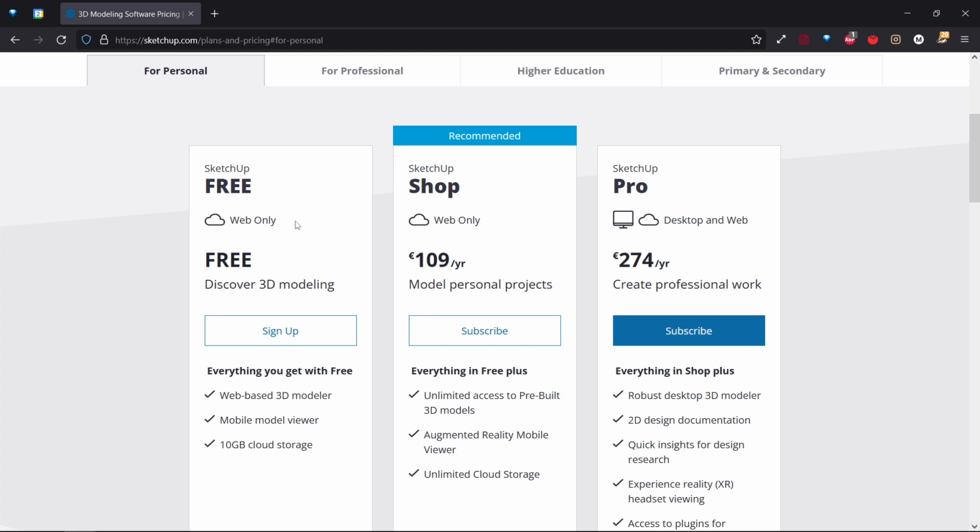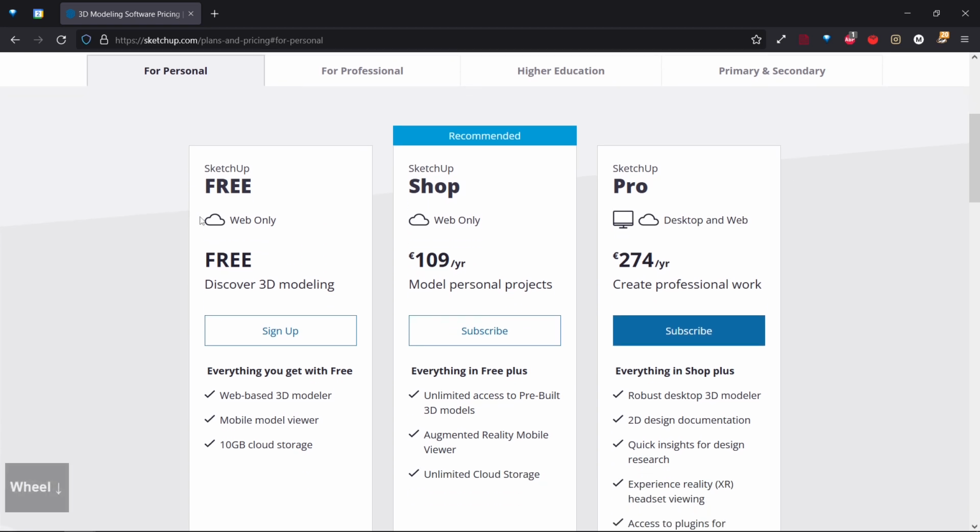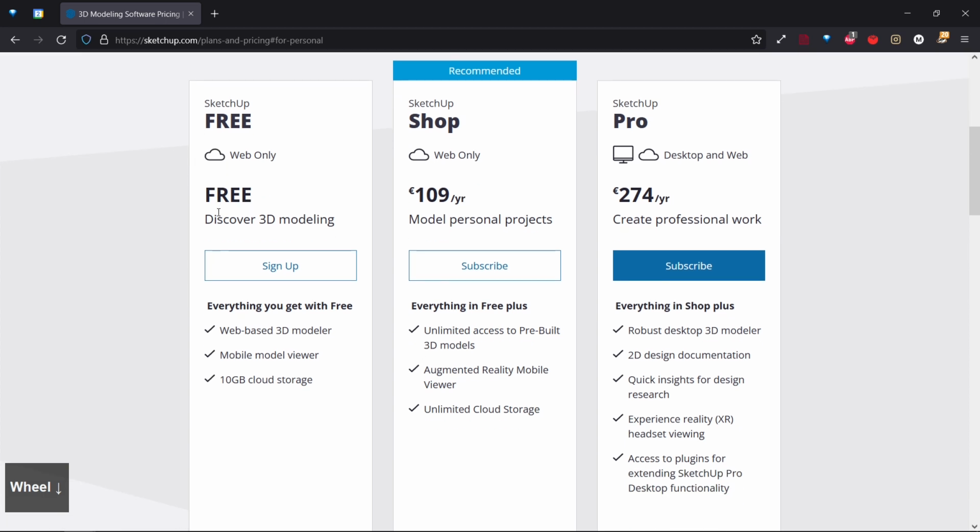It doesn't have all the functions that the professional versions have, and it doesn't come in a desktop version. But I think to get started in SketchUp and to do your own projects, this version really can do a lot. It's a powerful tool. And the best thing, of course, it's free. So if you're using SketchUp for personal uses, for your own project, for your own remodelings, for your own kitchen, building, bedroom, whatever, you can use this version for free.